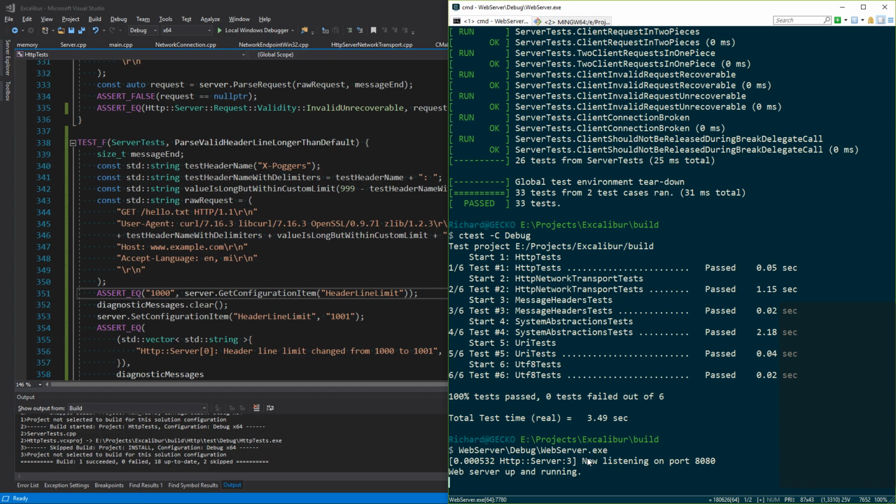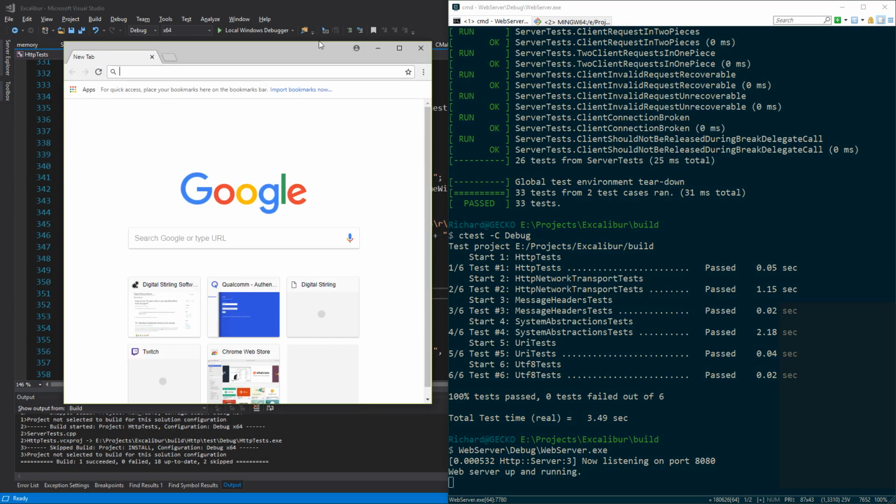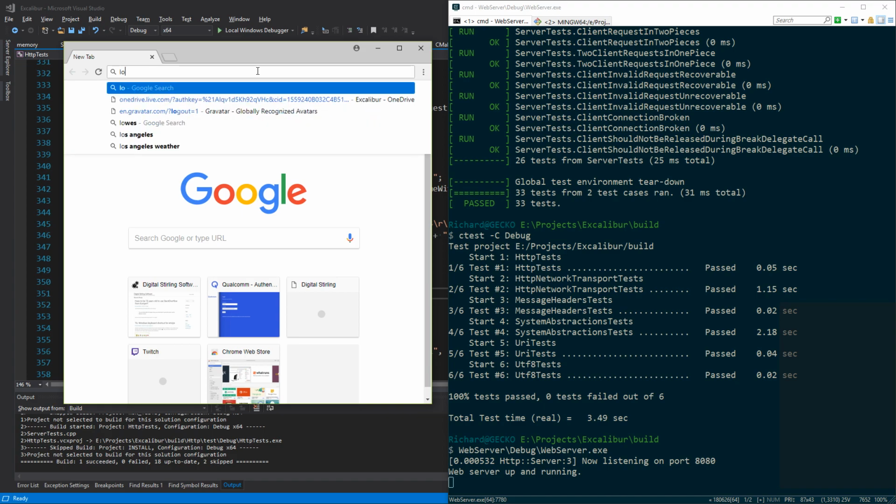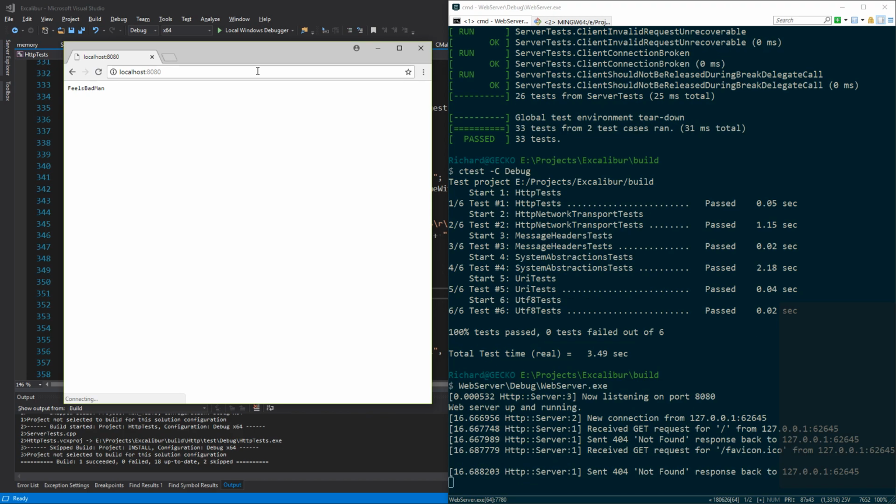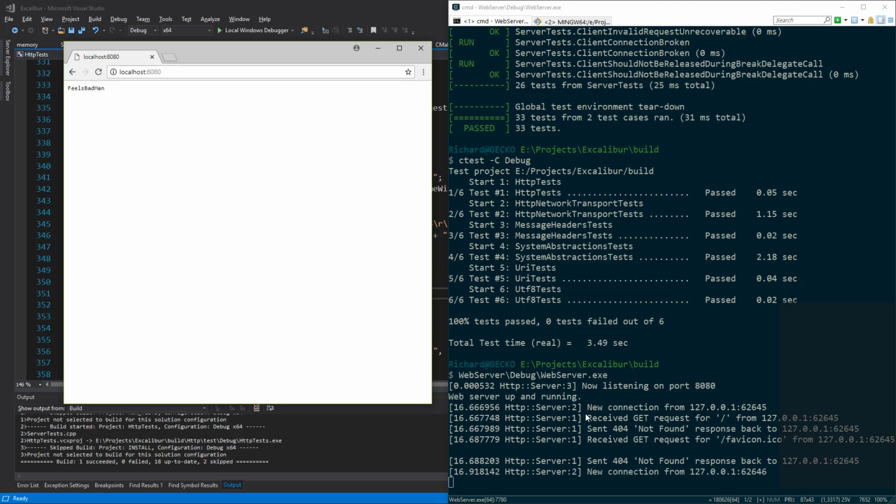So what we did today was we made webserver.exe host our server using the actual network, and we have some diagnostics so that when we go to our server, it tells us when the connection's opened, that it receives the request, and what it sent as a response. Right now our server is very dumb. It will only send a 404 not found if the request is valid, or a 400 bad request if it's not valid.